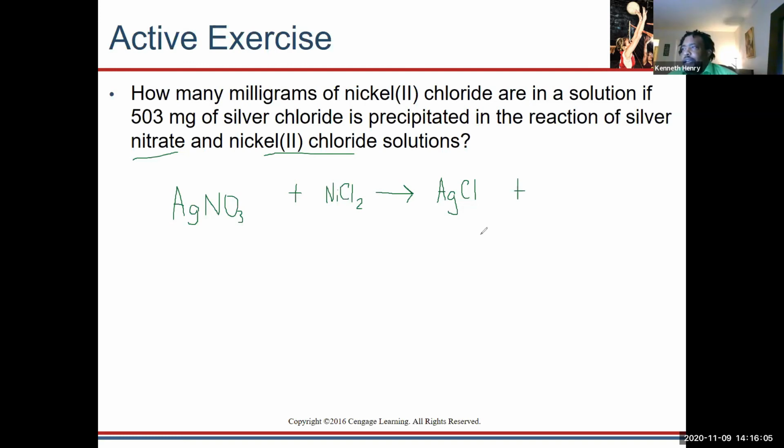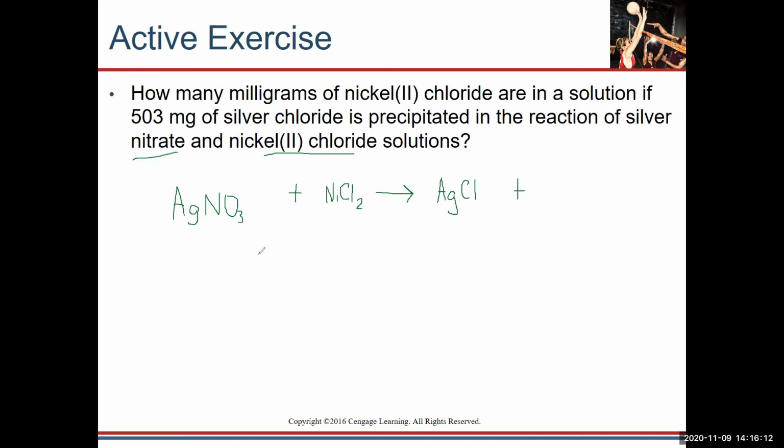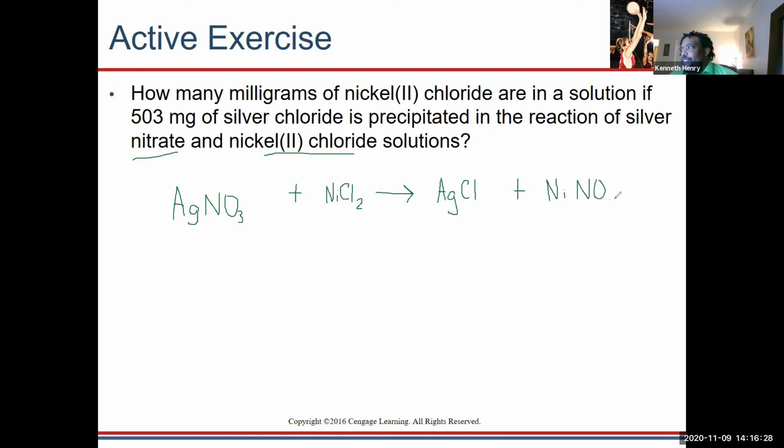And by default, what's going to be left? H2O? Do you see an H2O in this? Sorry, precipitated, I started thinking of water. It'd be AgCl, and then nickel, which is Ni, and then NO3. Okay, so now we need to talk about the S's and AQs and G's and all that stuff. Those are what is hard. What is the state for the silver nitrate?